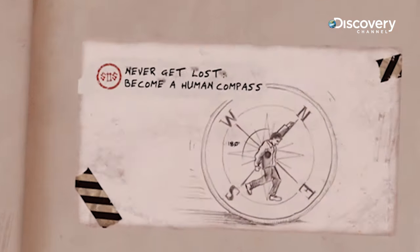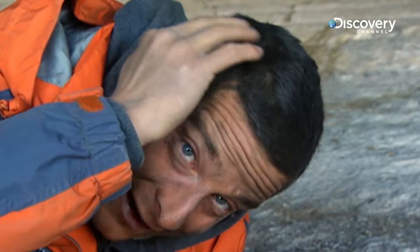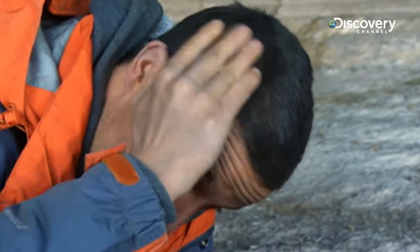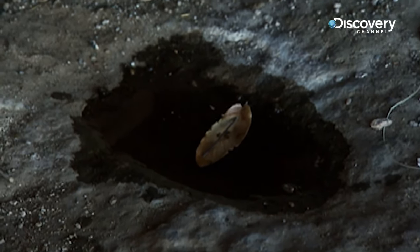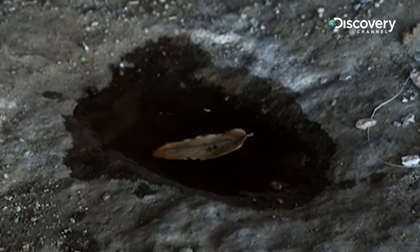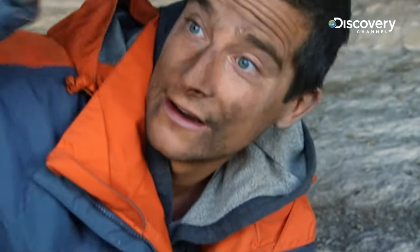The next priority is to maximise your chance of rescue. Fill this up with a little bit of water. Now to prepare the wire — I really want to rub it in my hair, and the idea is that it magnetises a bit of wire. When I put it in it will swing round and point towards the magnetic north, giving me that north-south line. I put the leaf in and drop that on top. Look at that — it's beginning to swing round. Freely suspended metal that's been magnetised will always point to the magnetic north. That's now come steady, giving me a good reliable north-south line. The sun rose somewhere over there, so that's east, and west is somewhere over there. This north-south line means I'm definitely heading in the right direction on my westward track.